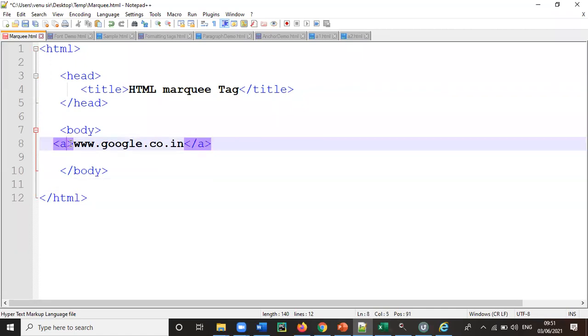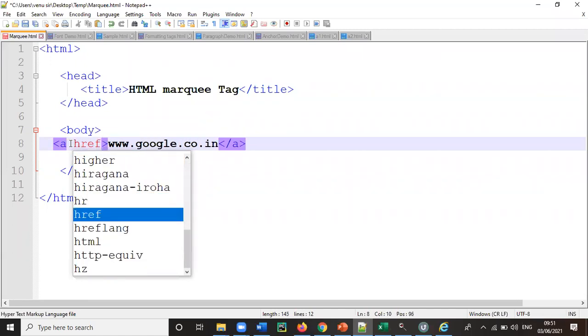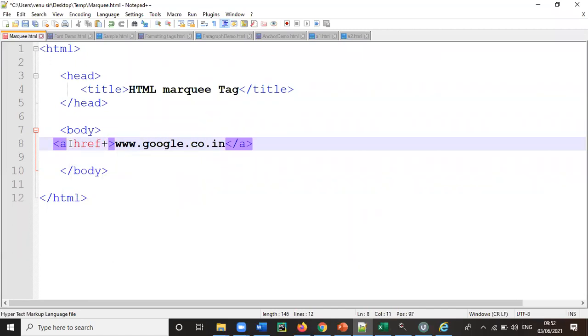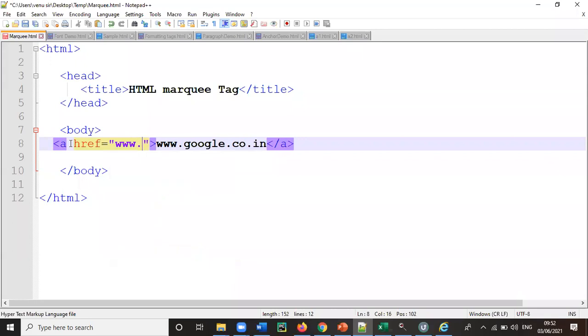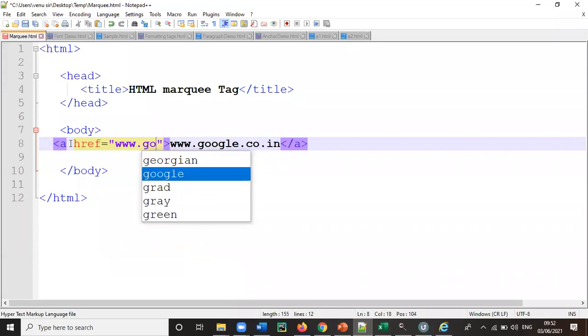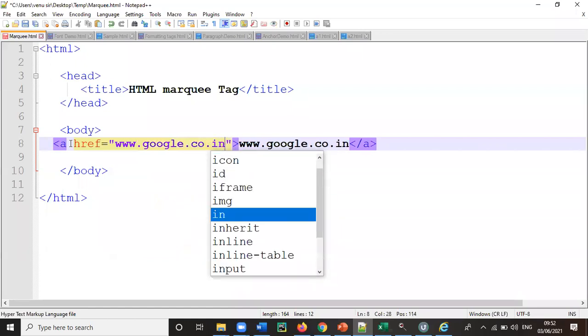As usual, we're supposed to give an attribute. There is an attribute called href, hypertext reference. Now href, and then you're supposed to give a link here. What is the typical address of this one? www.google.co.in.